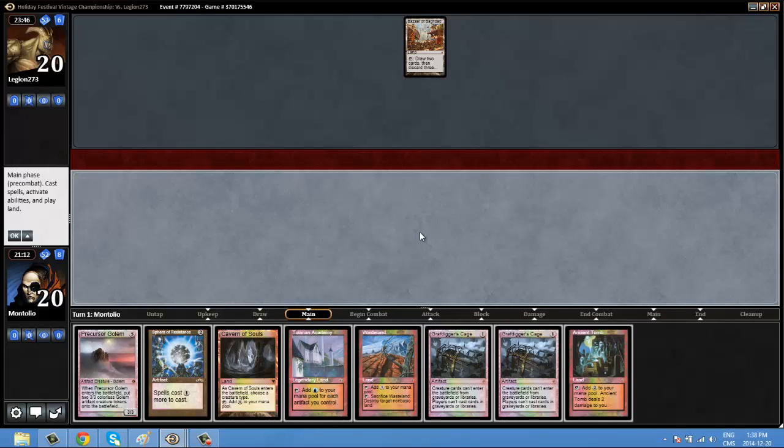I mean, do we play just the Wasteland here and take his Bazaar away and put ourselves at risk of him being able to just blow all our stuff out of the water? Or do we just play double Cage and hope he doesn't have anything? I think that's my plan here, guys. I'm just going to double Cage. We'll Wasteland next turn.